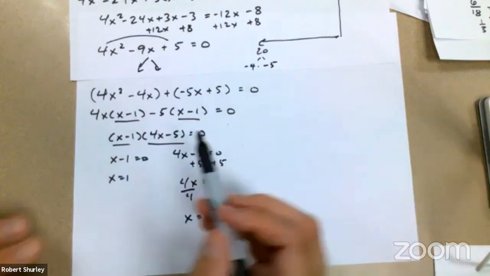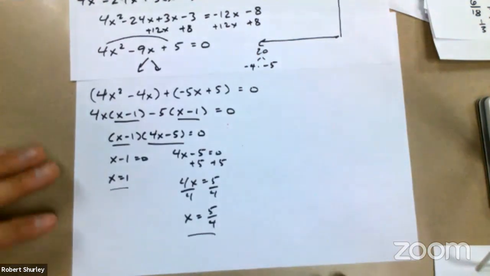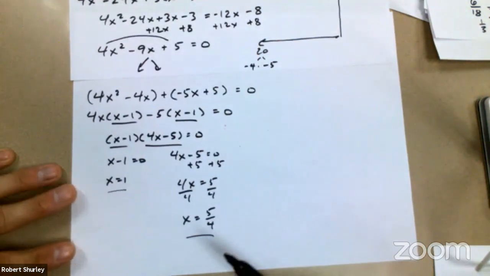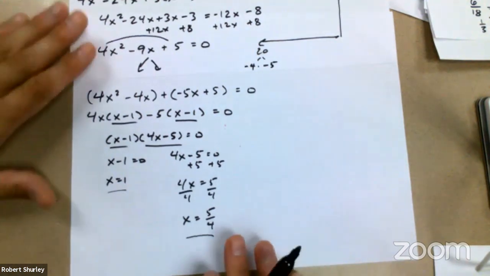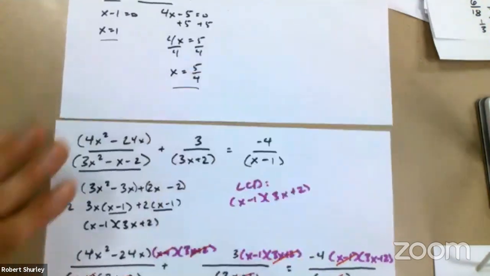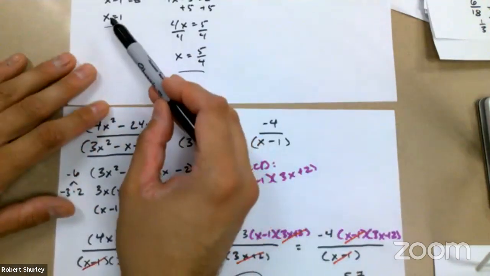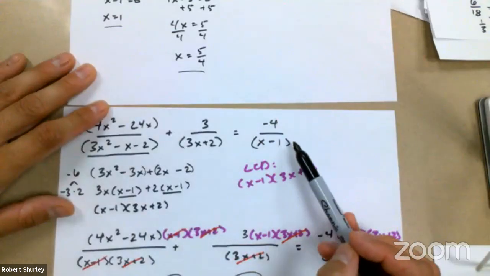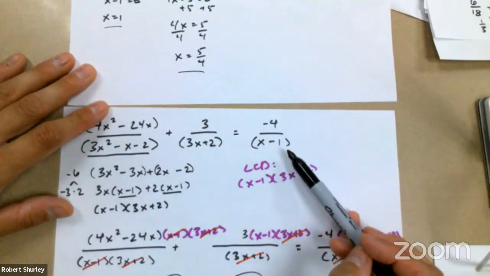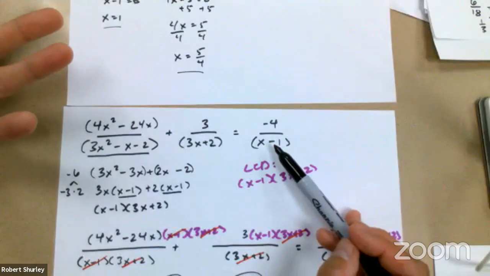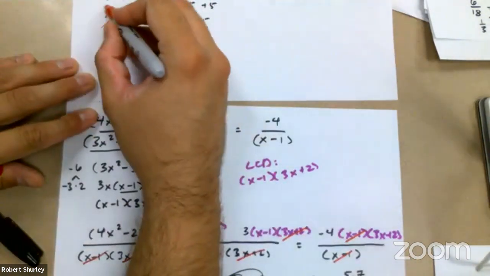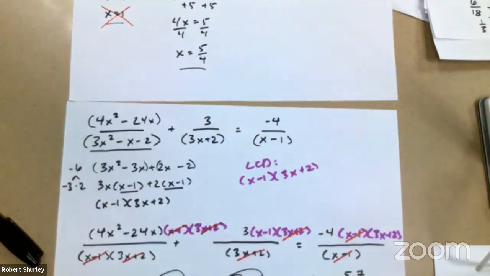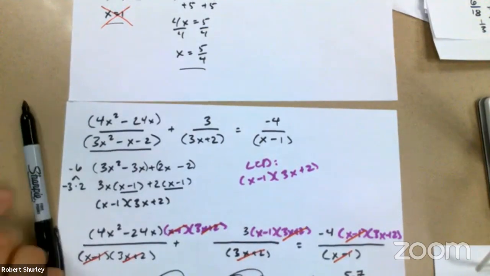We've got to be careful though, because we have to check. I'm not going to check these completely. I'm just going to make sure they're not restrictions. So I'm going to go back here to the very beginning. I'll put my 2 solutions up there. And notice if I plug x equals 1 into this fraction, it would be 1 minus 1. It would be 0, right? So all that work, and this one just goes away. 5 fourths is okay though.